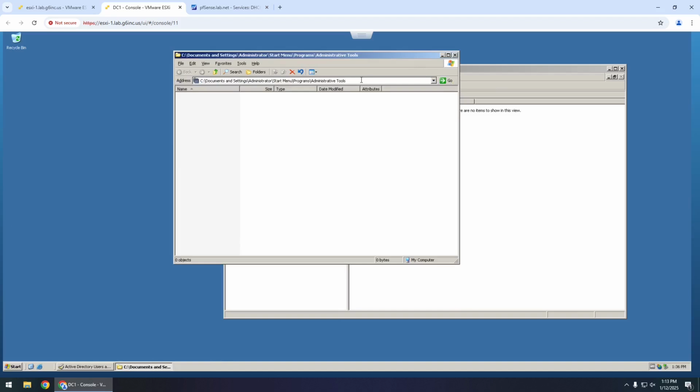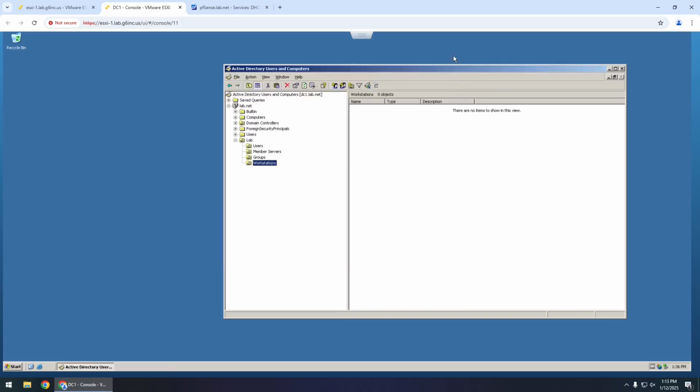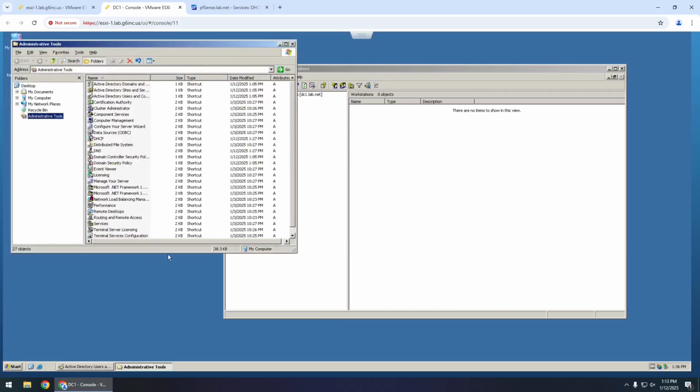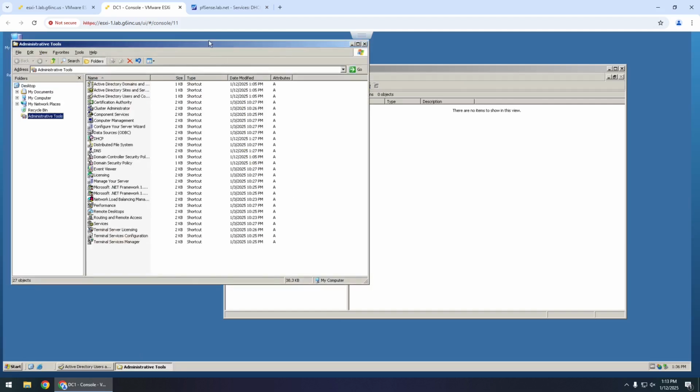And this just doesn't exist. I don't know why that doesn't want to open. I do want to try, let me see, I'm going to do show on desktop. I always like to have that there. Administrative tools. Okay, now it's showing up.